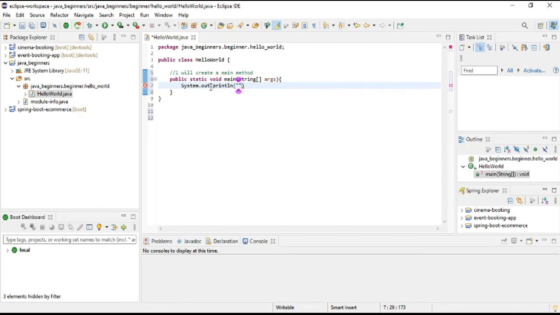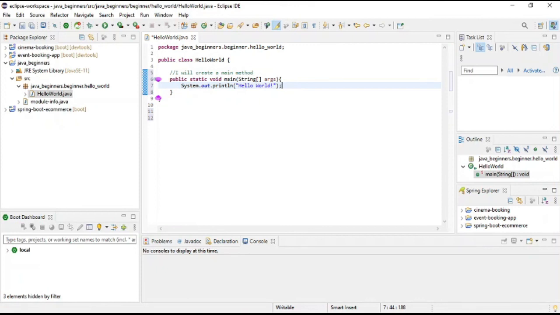Inside the println you have to give double quotes, and inside the double quotes you write Hello World. Basically, anything you write inside double quotes will be printed as it is. See, there is still an error here, so you have to give a semicolon to get rid of it.